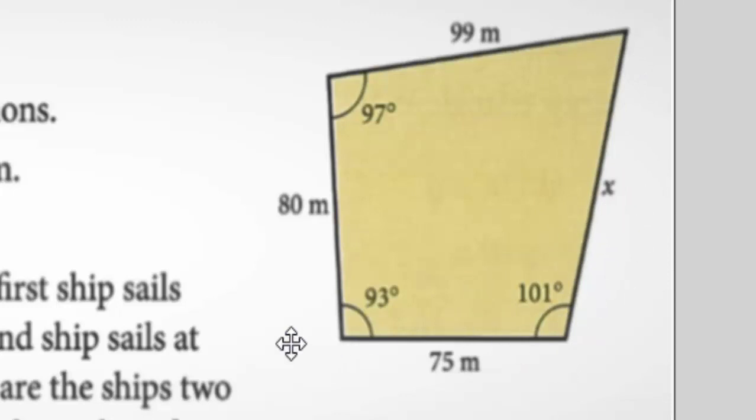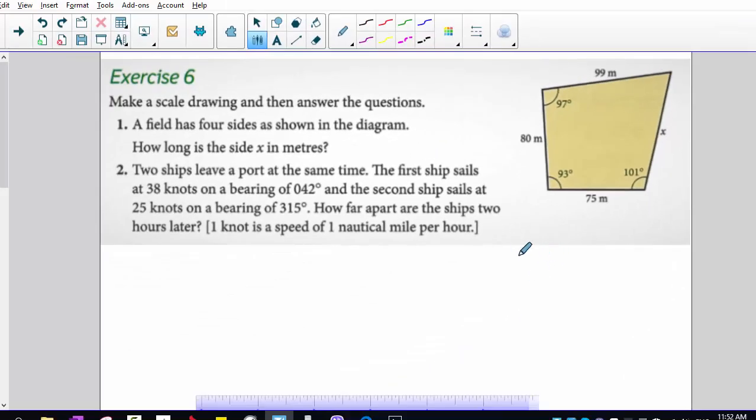But remember, angles never change in scale drawing, but the length changes, according to the scale that you choose for your drawing. For example, this line here is 80 meters. In our drawing, it will be 8 centimeters because we're going to pick a scale like 1 centimeter represents 10 meters. The scale is 1 centimeter represents 10 meters. This is the scale. Now, to do something like this, we just need a ruler and a protractor.